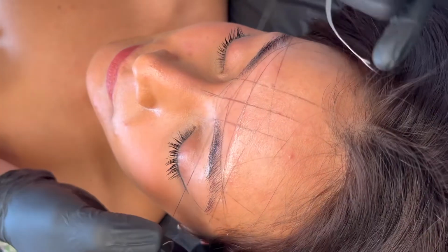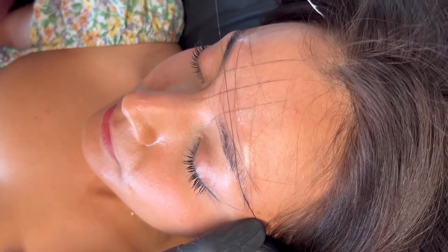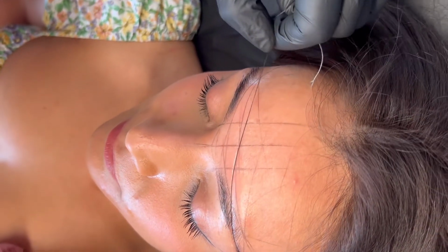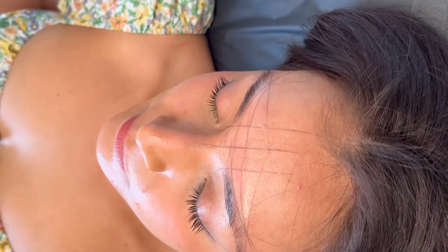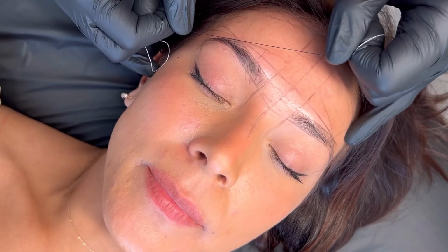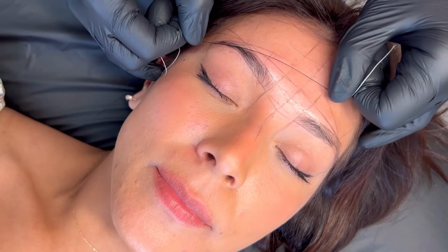Now I'm getting into a little bit of my pre-draw, and I'm going to draw on just where the spine of the brow is. This is based off of how the hair is growing on each brow, but I do like to try to make them pretty symmetrical. So I'm marking the angle that the hairs are going to come down into her spine from the top, and I kind of mark it with a string just so that way I can get a similar angle on each side.